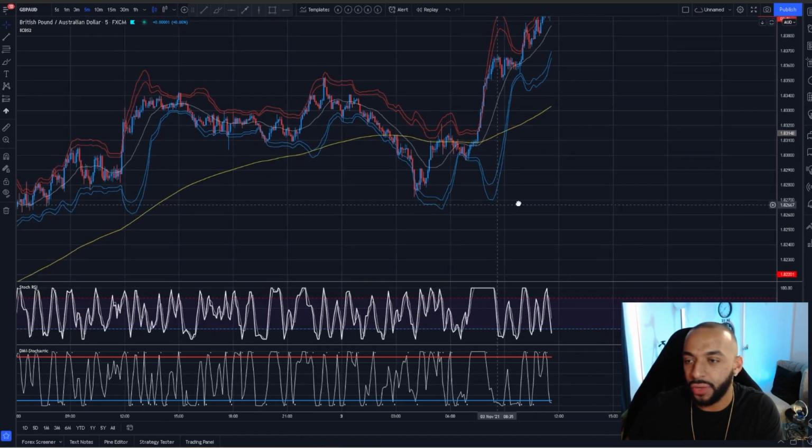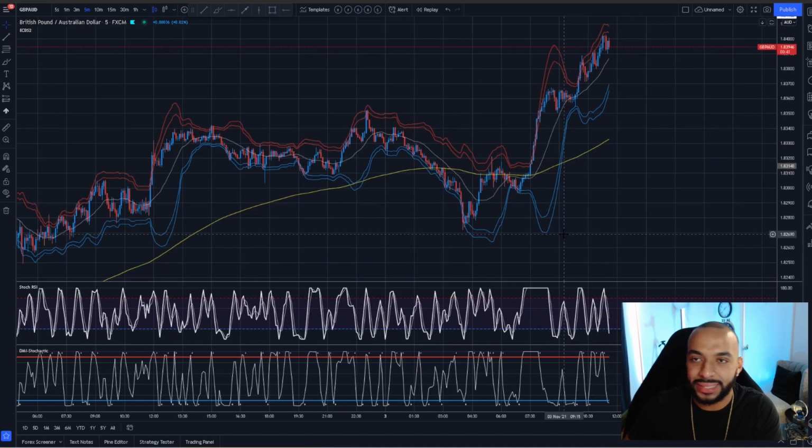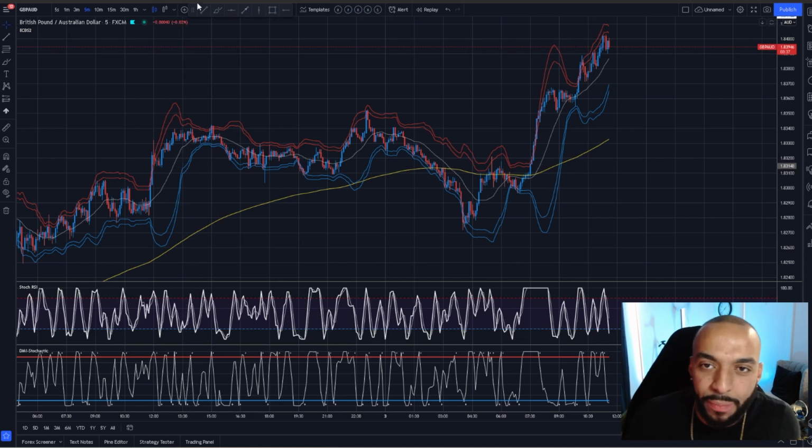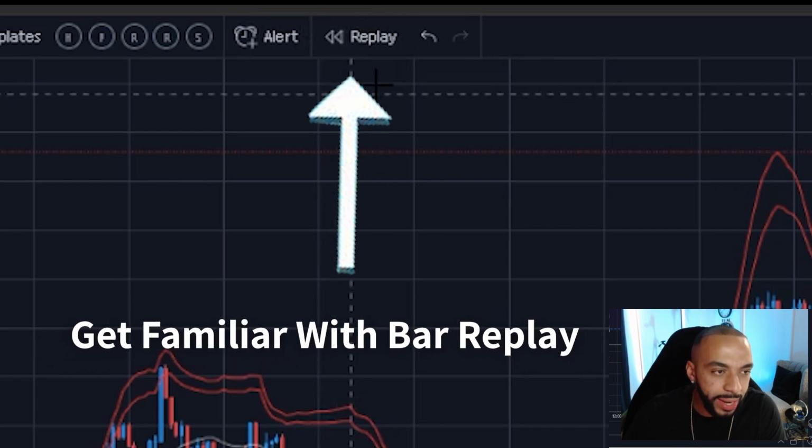When we get on TradingView, and let's just say we're using my 3-step setup, for example, how do you go ahead and backtest? Well, there's a few things that you want to know ahead of time. Number one is that if you really want to take your backtesting to the next level, and this is not a feature that you need, but it is one that I would highly recommend. It makes your life so much easier. You're going to want to get familiar with this bar replay button right here, okay?